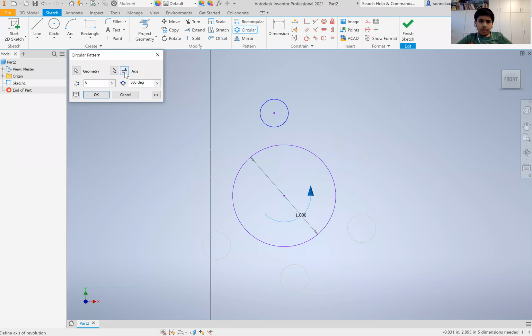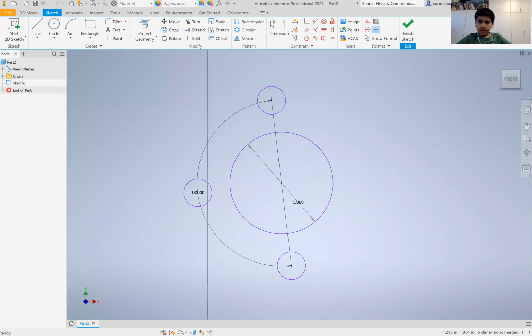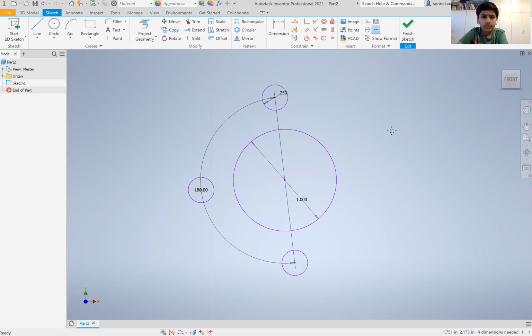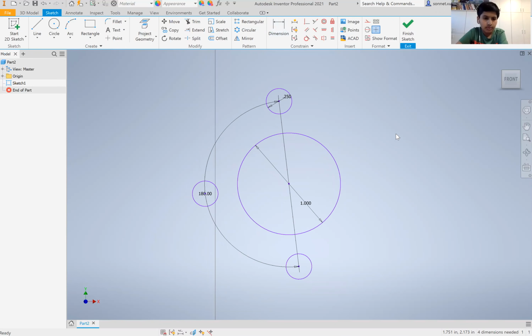It looks the same, but if I change the degrees and I only want it to pattern around half the circle, to 180 degrees, you can see that when I change directions, the pattern switches from here to here. Okay, and you can also change the number of circles. You can choose if you want like 90 circles, which is a lot, or if you want like 3 circles, which is fine for me. Okay, I'll go ahead and click OK, and then afterwards you can just dimension it like normal. For instance, if you want this to be 0.25, then all the rest of them will be 0.25 as well. Okay, so does the circular pattern sort of make sense to all of you guys now? Okay, that's good.